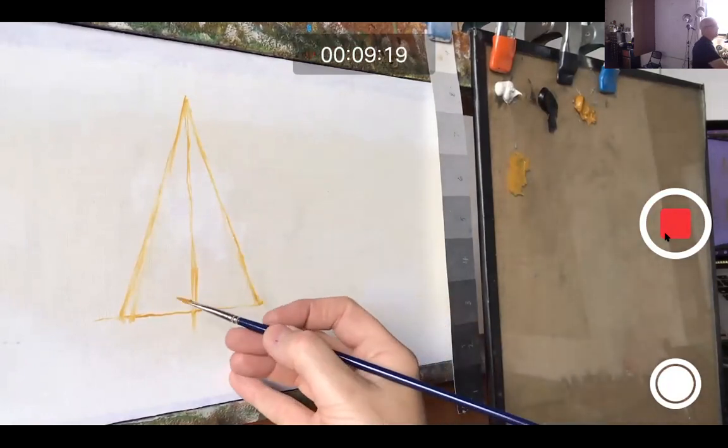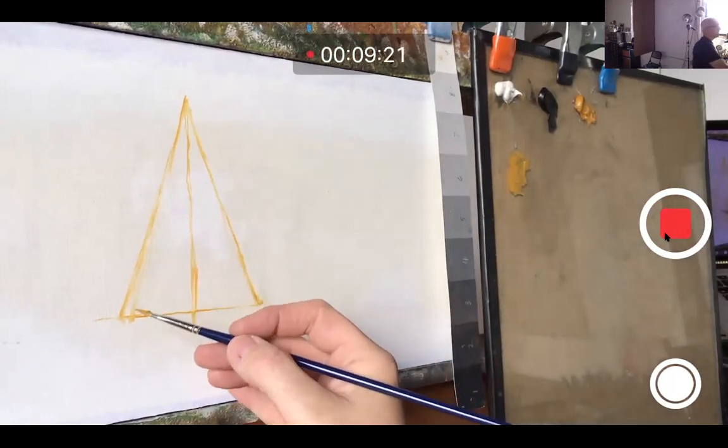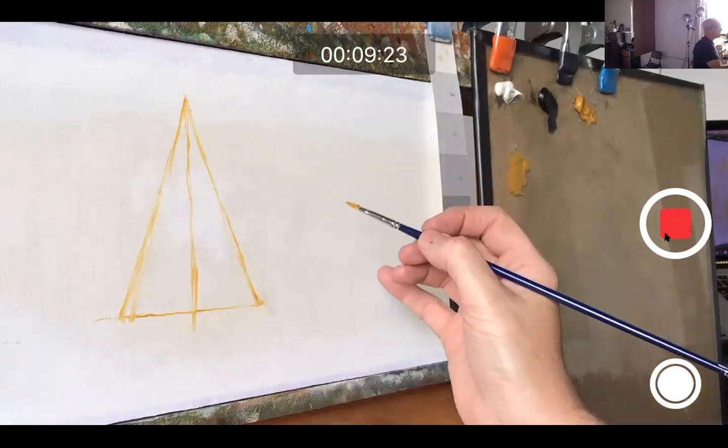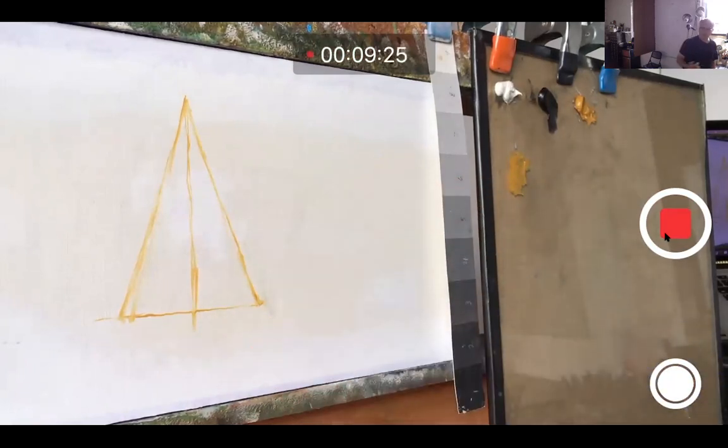Now I need to draw the bottom ellipse. So, who can define an ellipse for me? What do I mean when I say an ellipse? Does anyone know what that is? Part of a circle. Who said that? Dvora. Deborah. It's a circle, but what? It's a circle. Section of. I said part of a circle.